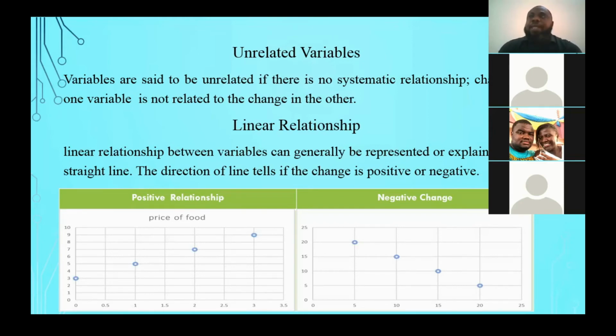But when an increase in variable x results in a decrease in variable y, or a decrease in variable x results in an increase in variable y, that kind of linear relationship is said to be negative. So whenever we have a relationship where once this variable goes up, it results in the other one going up, we are looking at a positive relationship, and otherwise it's said to be a negative relationship.